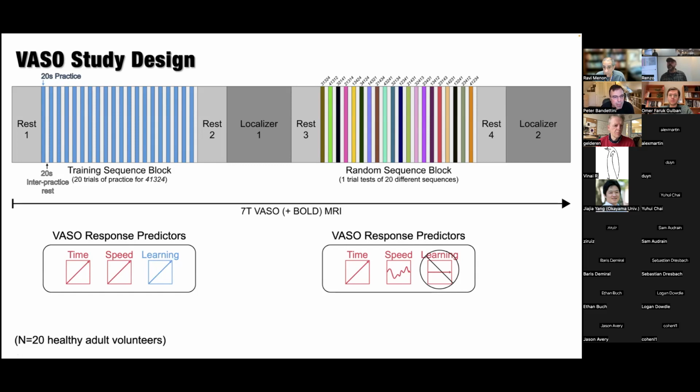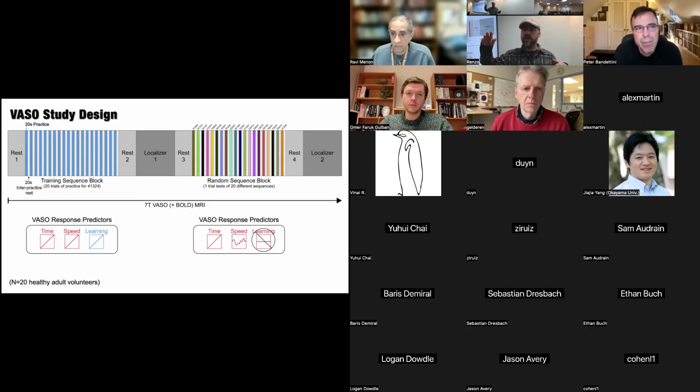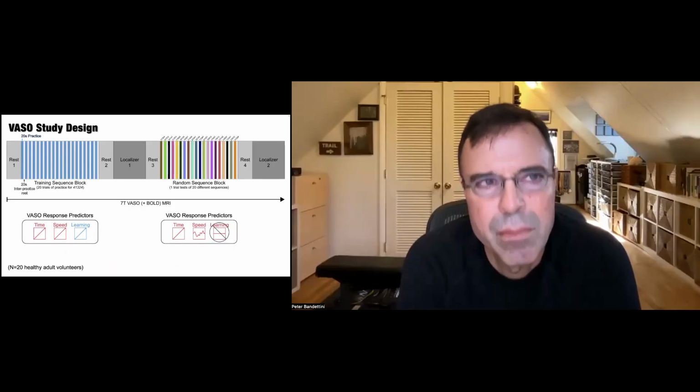Right. The meta learning that you do see is that all of the performance on these sequences in the second block are going to be slightly elevated compared to the performance on this initial trial here. But the idea was that we have enough data from testing different sequences in our online crowdsourcing work that we can estimate which sequence structure should give us a good range, because our primary aim is that we're able to match the full range of performance speeds across this first block.